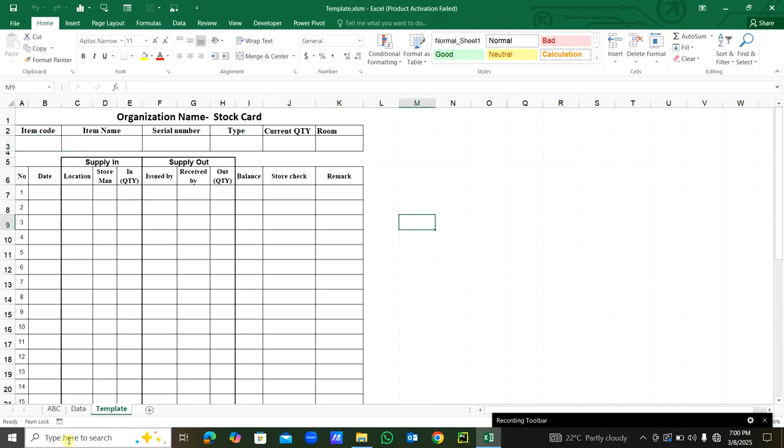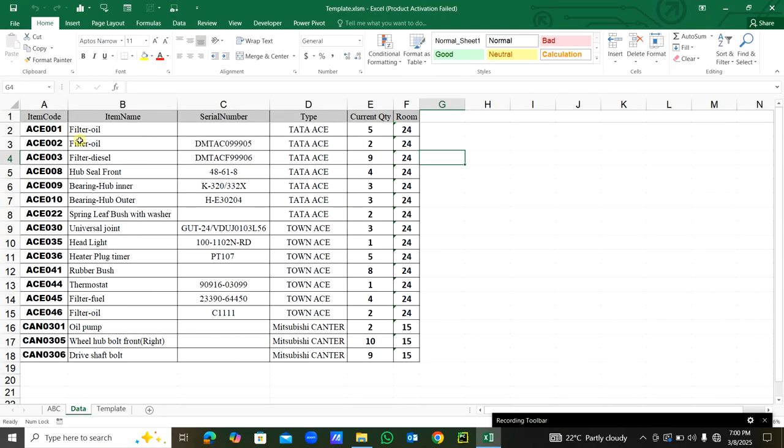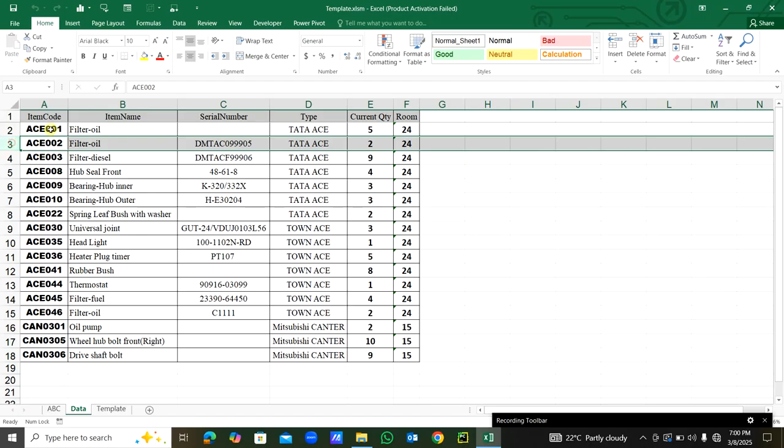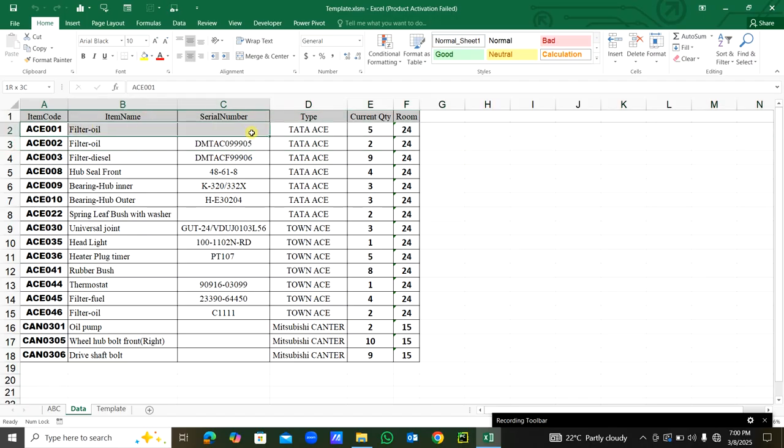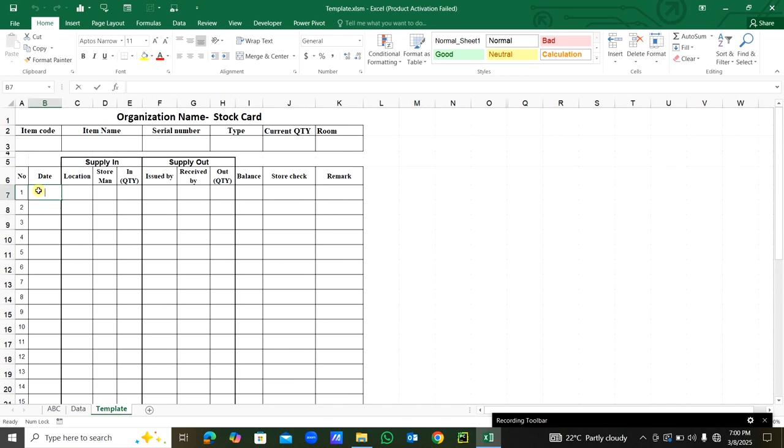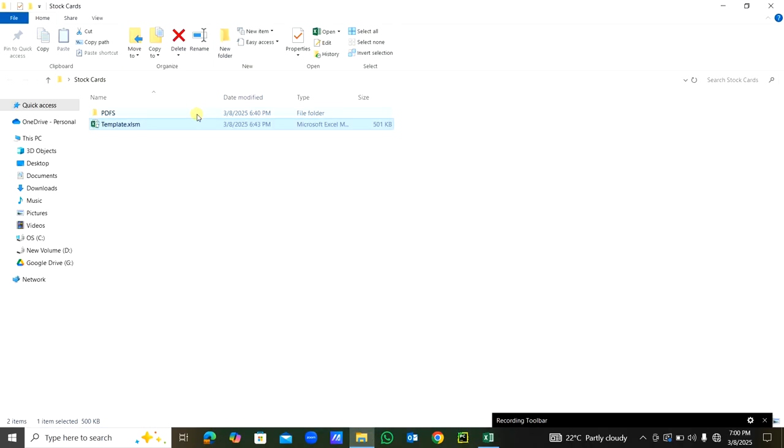So you can see this is a few data here. For each record, this will be printed: the item code, name, serial number, and type, everything will be copied and pasted here, and this will be printed as a PDF file. It will be saved in this folder named PDFs. I will show you why this is named PDFs.